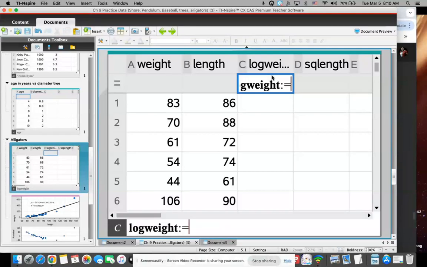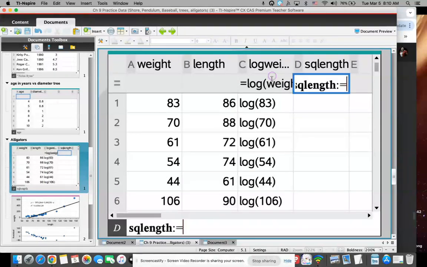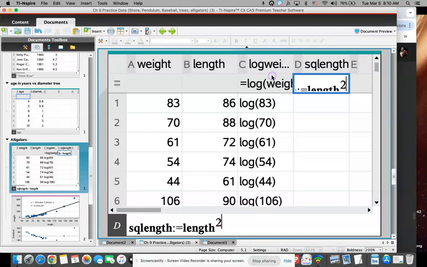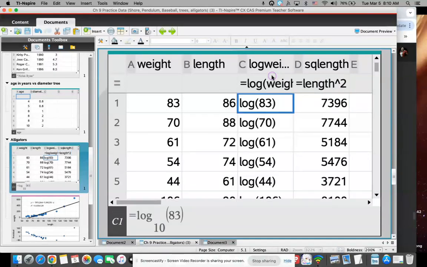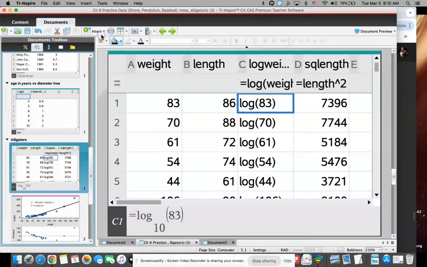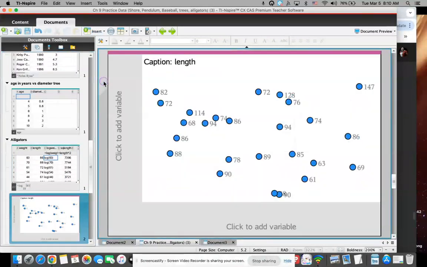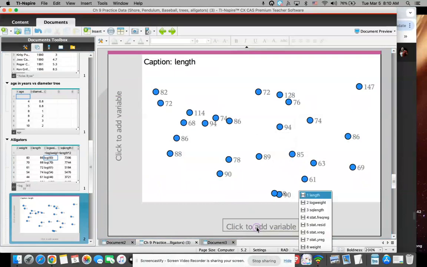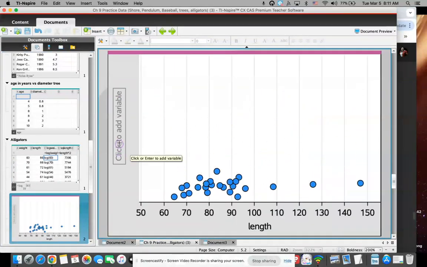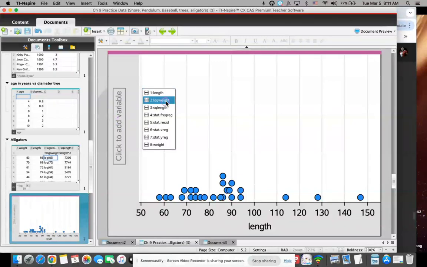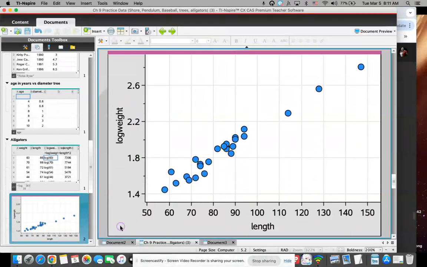It's pretty easy, right? You just calculate log of weight, because I'm supposed to go down in the y direction. And then I'm going to just square the length. So I'll go length. You see how it turns bold? And I'm going to square all those. Hit enter. So I've got that ready to go. Let's do another graph now. So insert data and statistics. I'm just going to do the length as it is for right now. And let's see if the log of weight straightens that out enough.